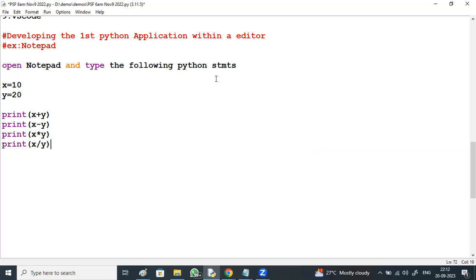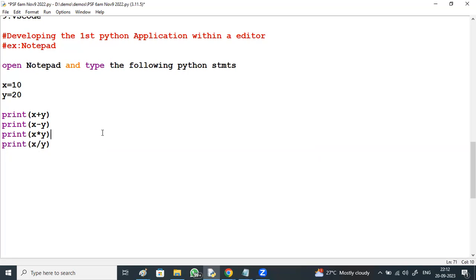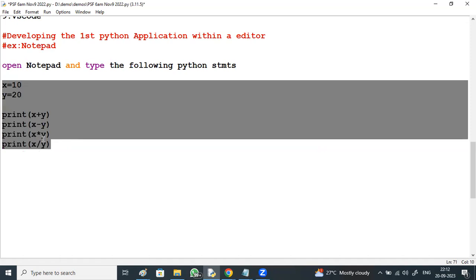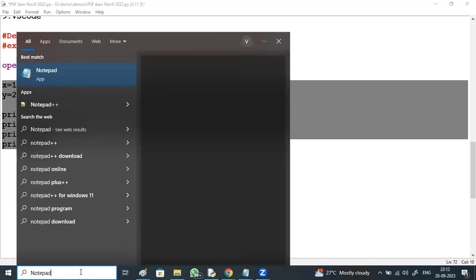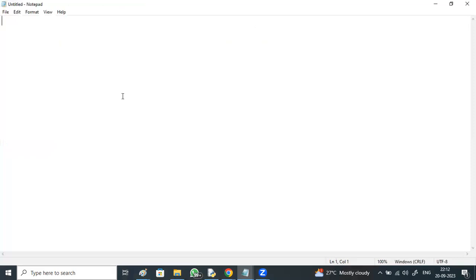I'll copy these statements into a separate Notepad file. Within the Notepad, I'm writing these Python statements.